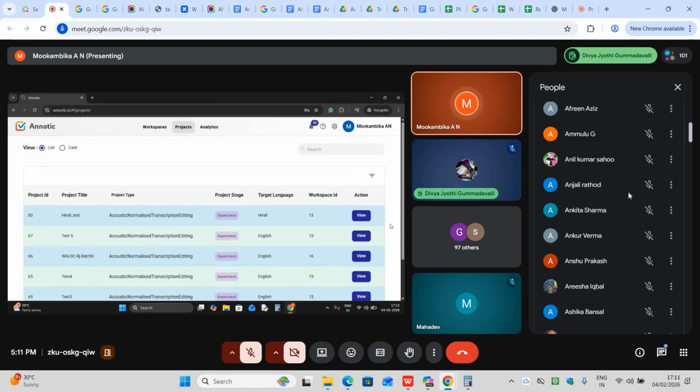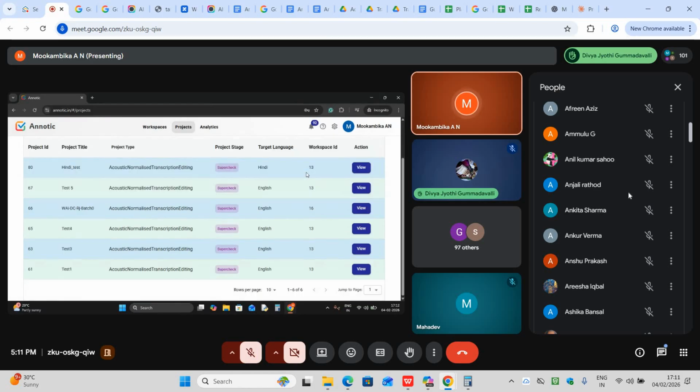So when you enter into the tool or into your ID, what might be the scenario? You will be assigned a certain project. Currently, if you are working on an English project, an English project will be assigned to you. Or else, the first thing we are going to do is assign you test files. After completing the test file, you can proceed with the live files, by checking your quality only. As of now, I am going to show the content in the test file, how it is done and what things need to be done. For example, these many projects are assigned in my ID. This is one ID I'm going to show.